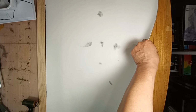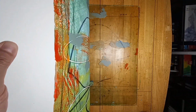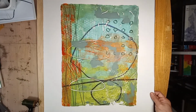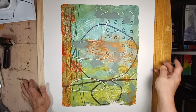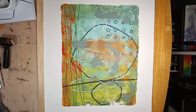Okay, now hopefully this will have a good transfer. Yep. Gives a nice little contrast to the blue and green. So I'm happy with this. This needs to dry for a few minutes, and then I will maybe apply very little pieces of collage to complete the image. So again, I'm going to take a short break and I will be right back.